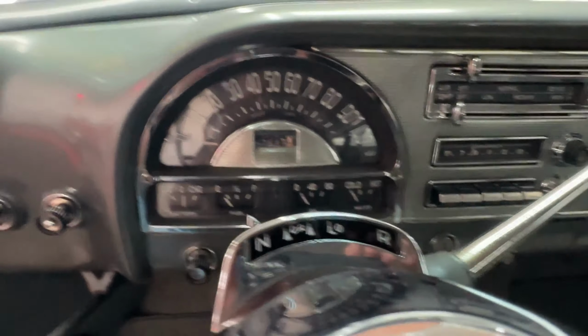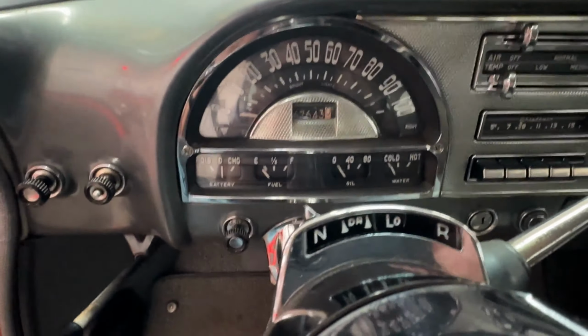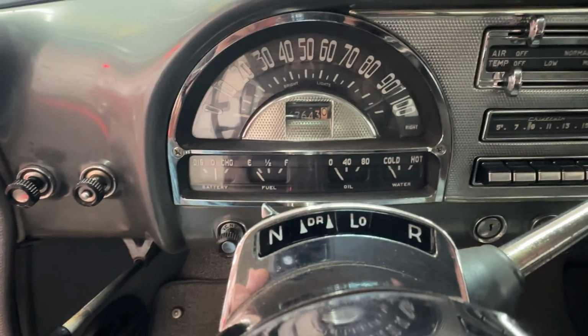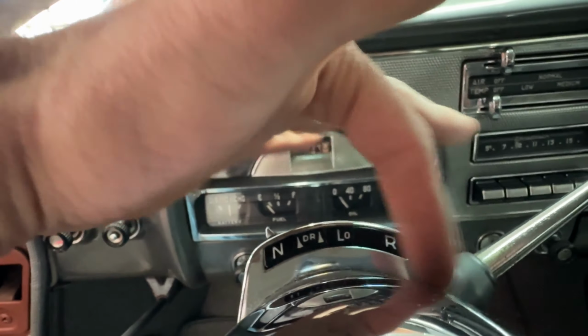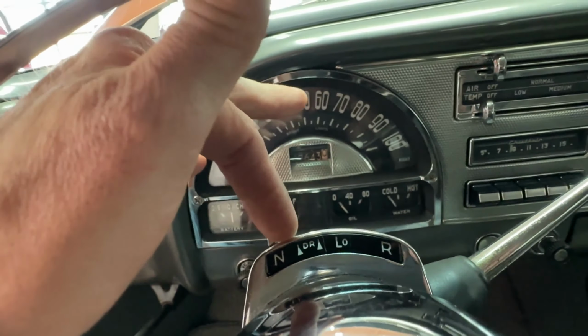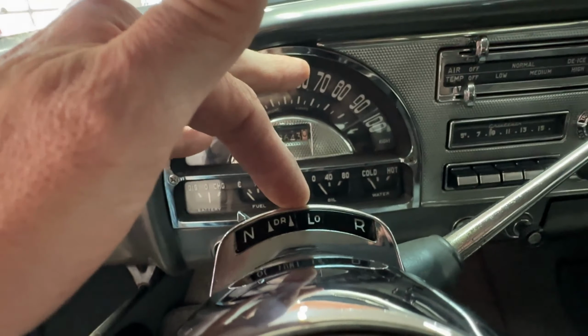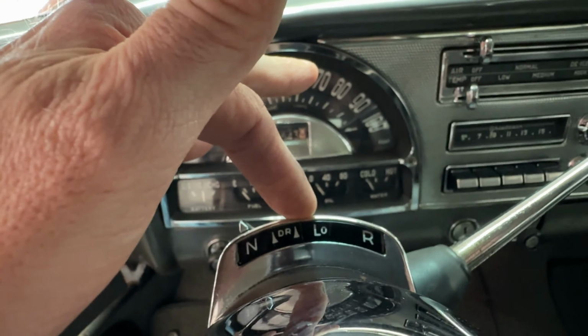A quick note about this car, it has a Dual Range Hydra-Matic automatic transmission. So it's a 4-speed transmission, and as you'll see on the indicator, it has reverse, low, and then drive flanked by 2 different arrows. The arrow to the right is for city driving. It will stop at 3rd gear and hold the car in 3rd gear. It won't allow it to go to 4th.